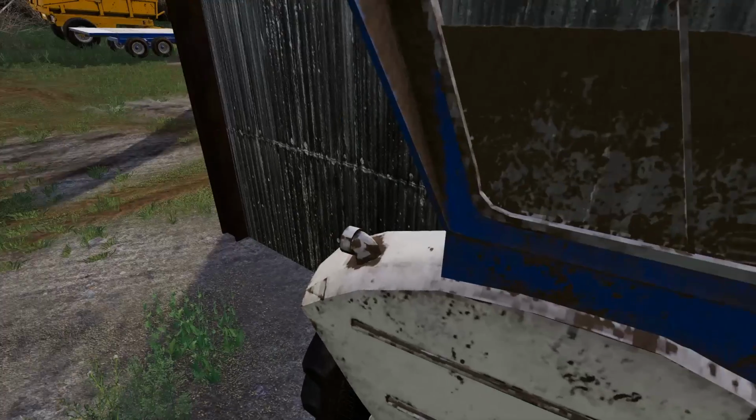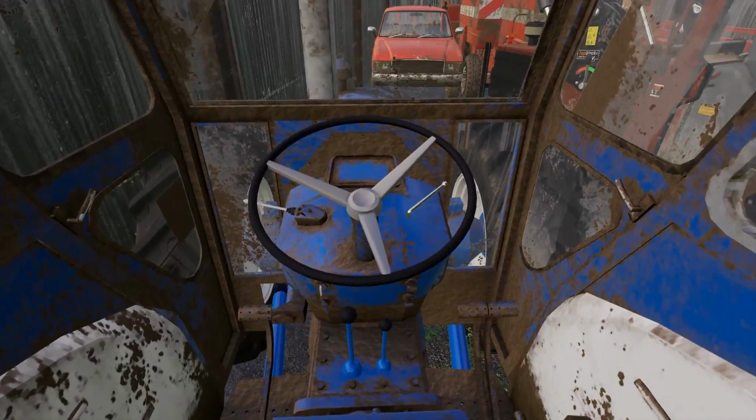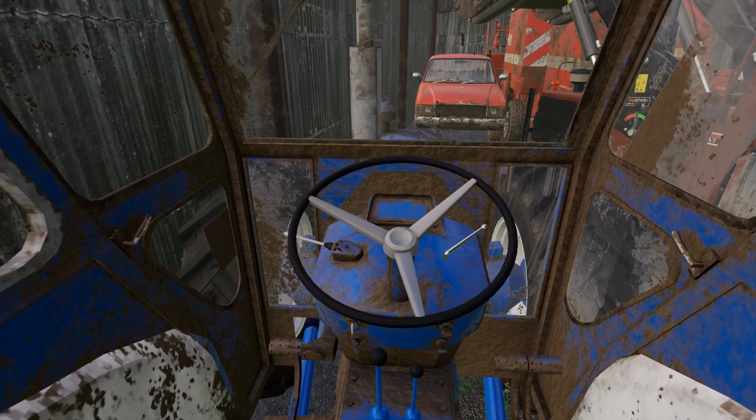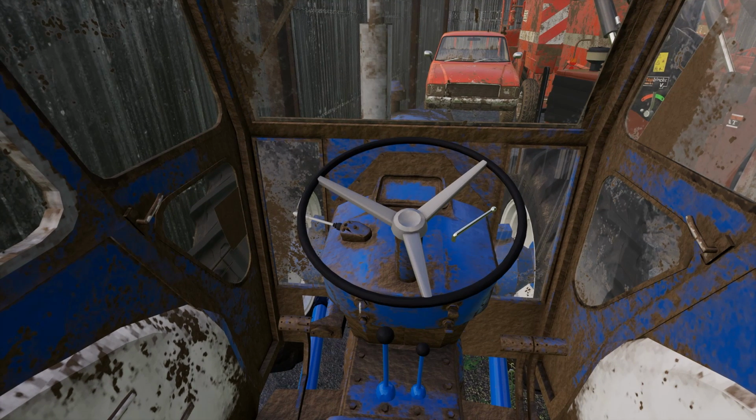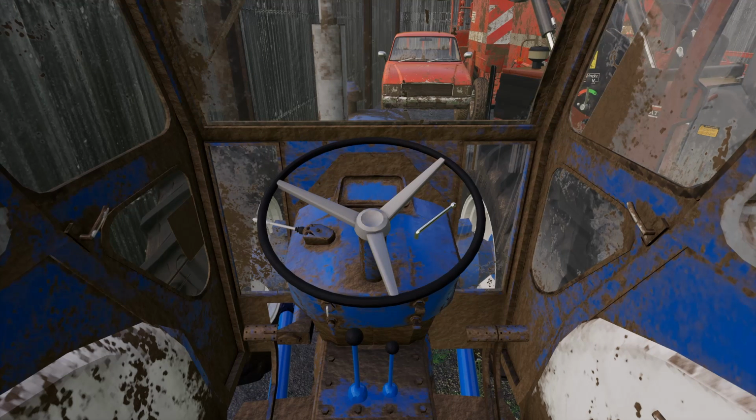It's a bit dirty in here. Yeah, pressure washer is definitely the next course of action, I think. But let's see how we get on, shall we? Ooh, it's trying, it's really trying to turn over there. Nearly. We'll give it a little bit of time there just to settle back down.